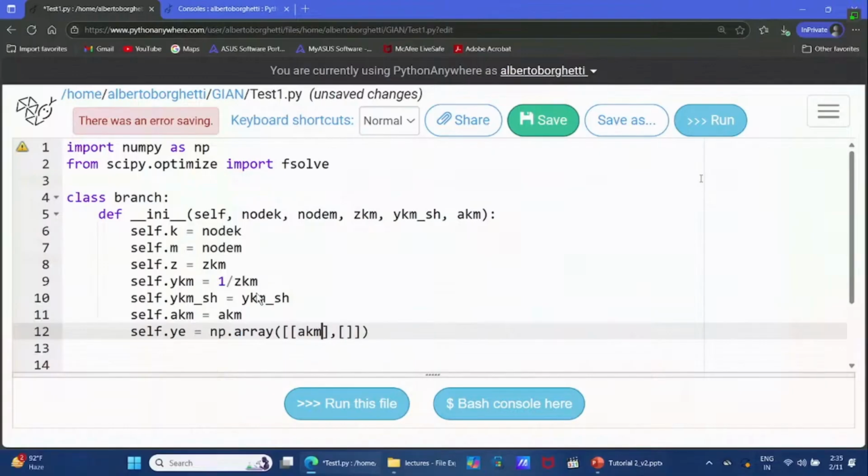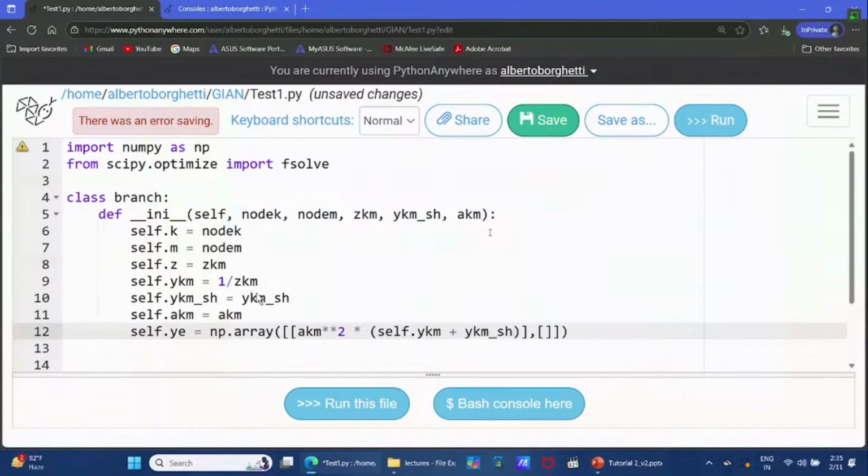In order to do the square, we need to use these two symbols, the double asterisk, it means that it is the square, and then multiplied, open parenthesis, close parenthesis, and here we can put our self.ykm that we have calculated here, plus this ykm shunt.